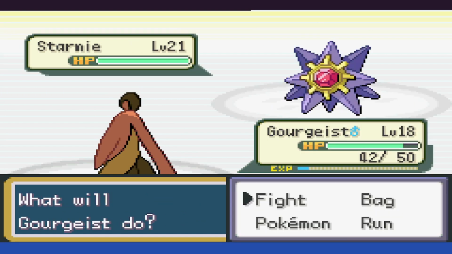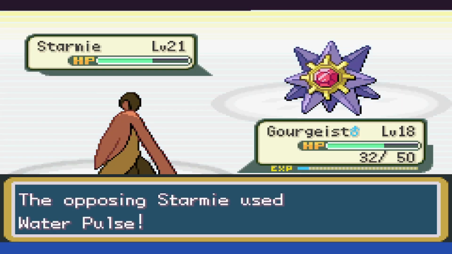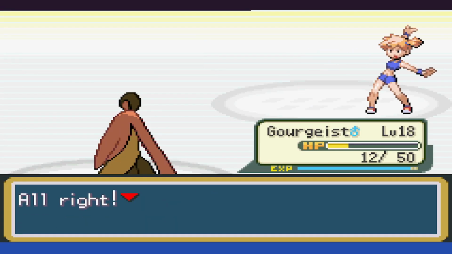Next up is Starmie, and we get hit with Water Pulse again, and Razor Leaf is doing decent damage. Another Water Pulse connects, and we take it to yellow. We get taken to 12 HP, and then we take it down to win the battle.